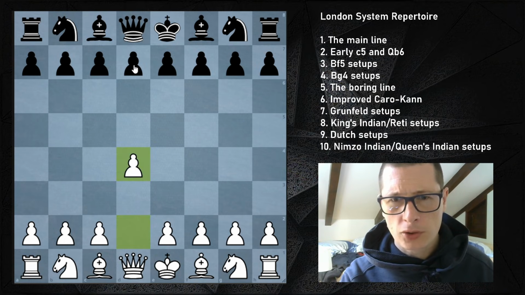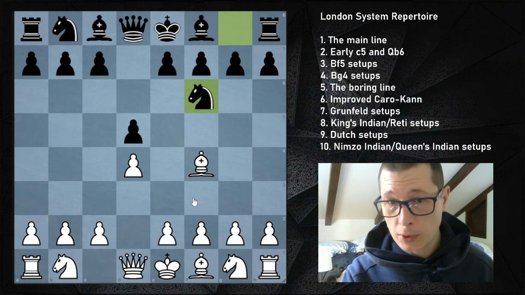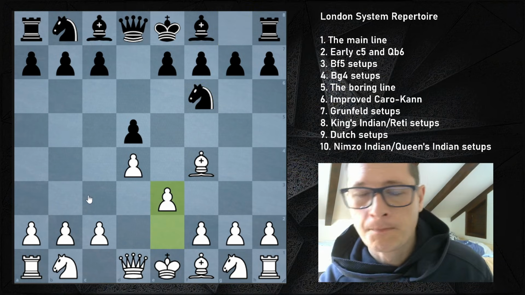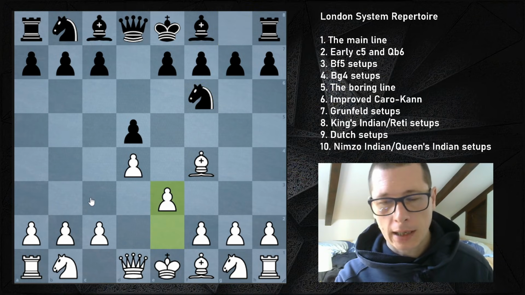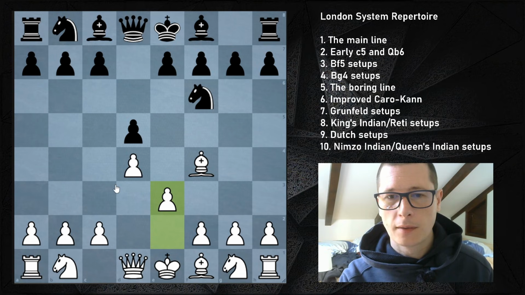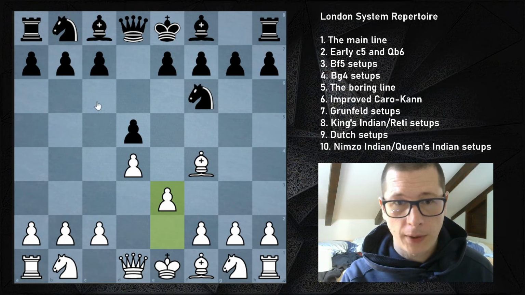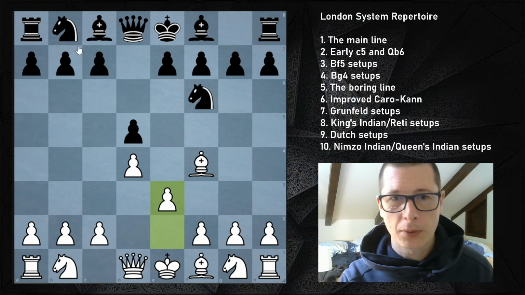and again, showing you all the theory would be incredibly challenging and impossible. What I like to do against this is employ the safe method of waiting for black to commit. There are many ways for black to play. They can play with c5 or without c5. They can play with b6. They can play with knight d7. They can play with knight c6.